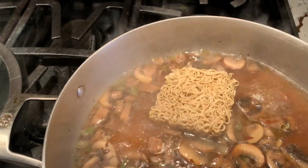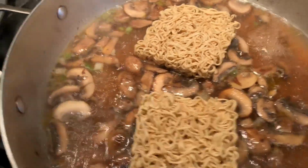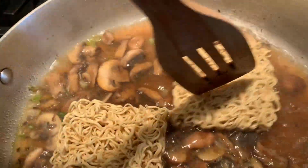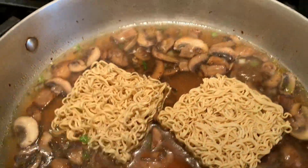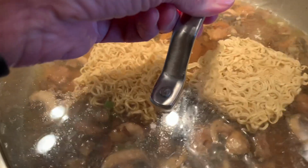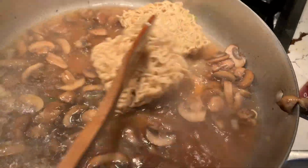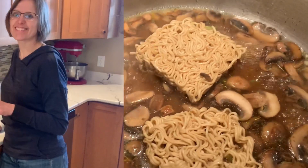Plus these 2 little patties of ramen noodles, whatever you'd like to call them. Now they're going to be a little bit crunchy here at first, so I just usually let them soften up on one side, flip them over, but those noodles will all loosen up just fine. I think the lid helps too, to kind of steam it a little bit and get them separated. Flip those over, and they will loosen up, I promise.